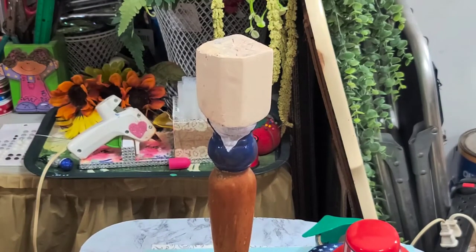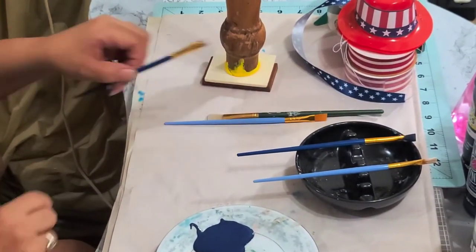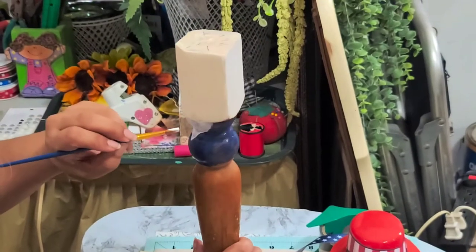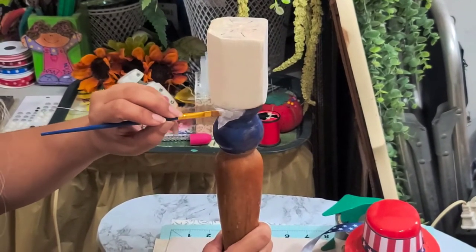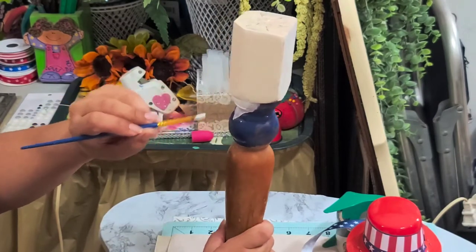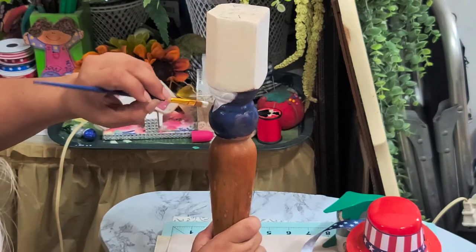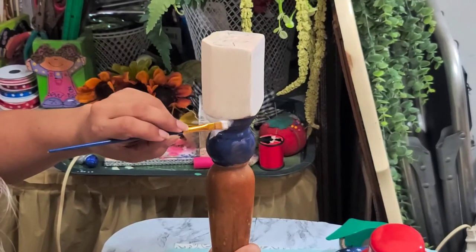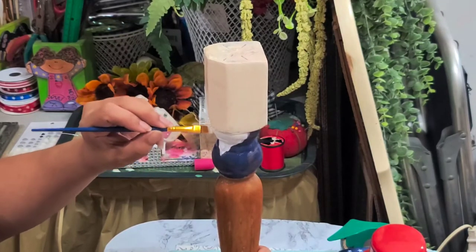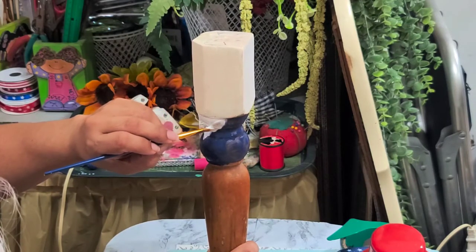You can use the ashtray, and I can put your brushes there so you can hold your brushes. I saw somebody use them like that and I thought it was a neat idea to use that ashtray for that. To keep a steady hand right here to keep the line straight.